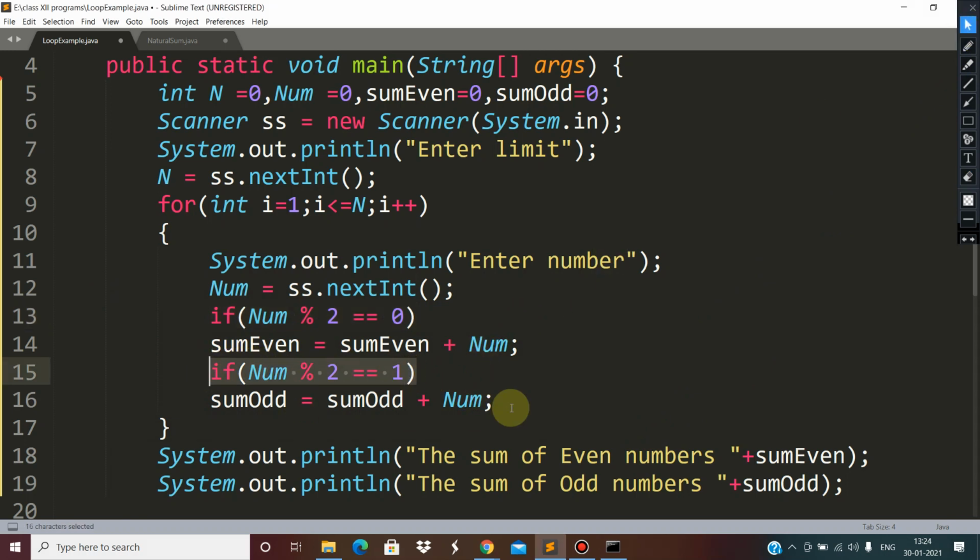Who is that? Sir, Saransh Mishra. Ask. Sir, you have written the syntax sum odd is equal to sum odd plus num. Yes. So, sir, the role of sum odd is to take out the sum, so why are you repeating it? Where am I repeating? Again, equal to. Here. Yes, sir, my question is the same.